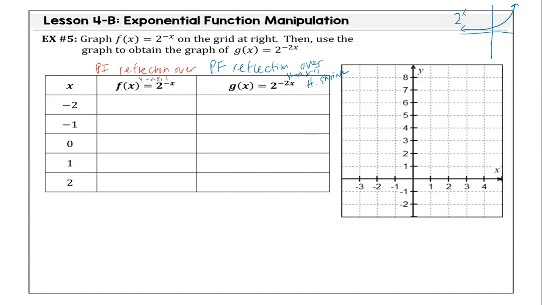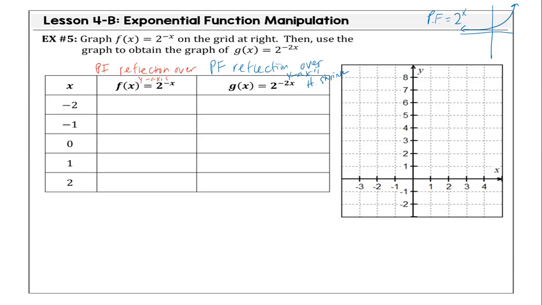Why are they all called the parent function then? The parent function is the original. These are the transformations. So this is your PF, your parent function. It's the most basic, barest of it all. Okay, so there's like a reflection of the parent function, not the actual parent function. It's a reflection. The parent function is being reflected.